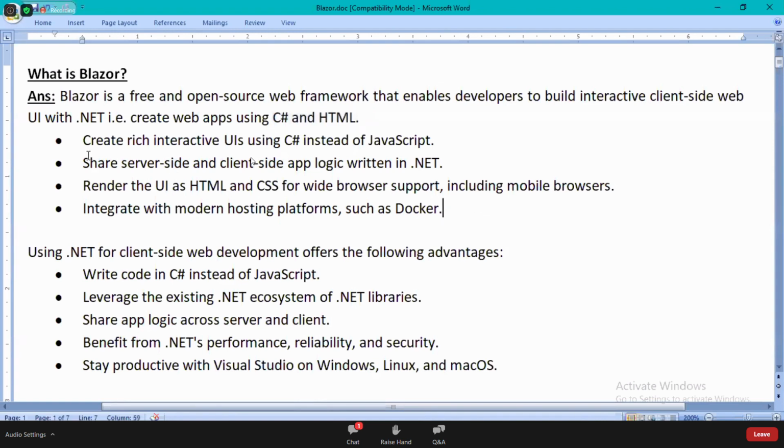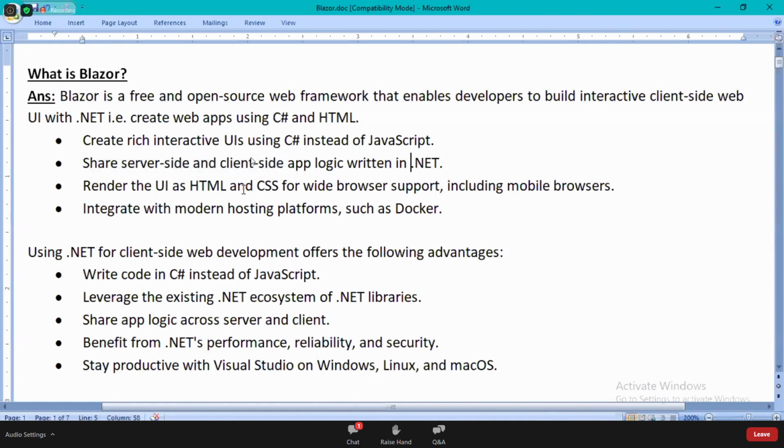The good thing in this case is you can create rich interactive UIs using C# instead of JavaScript. All of you carefully observe. Now, you can share server-side and client-side app logic written in .NET only.